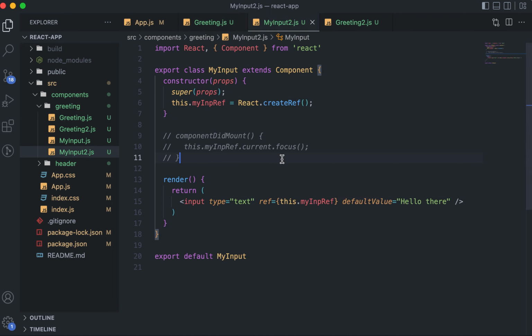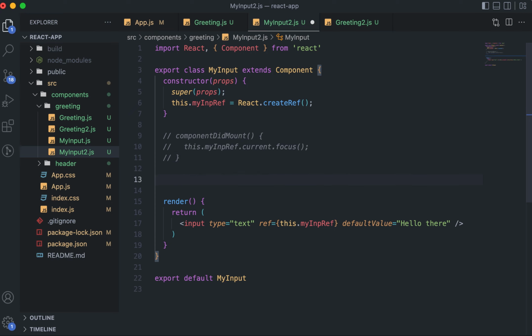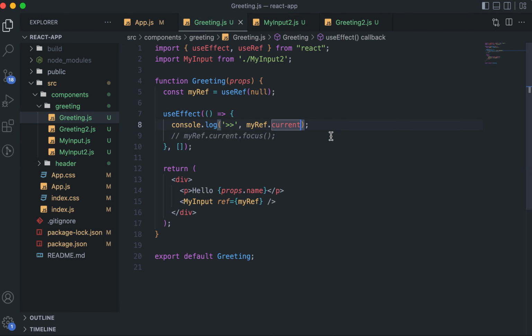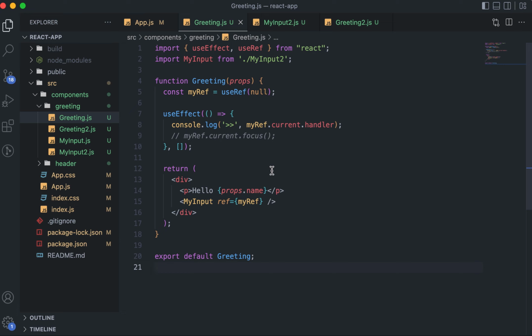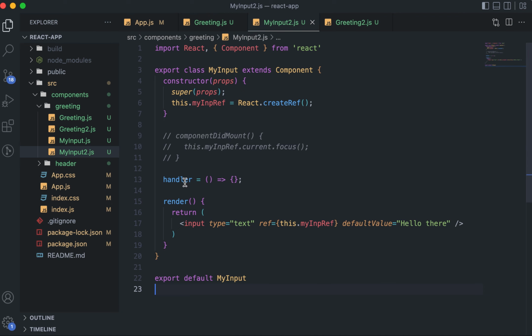Now if you have any method, let's say you have a method, handler is equal to anything. Let's simply see whether I have that here or not. You can see that we are having that, right? So essentially that is what I'm trying to say, that now this thing is having a reference to this thing, which means that anything which is defined inside this will be available from outside, and now we can take advantage of that.